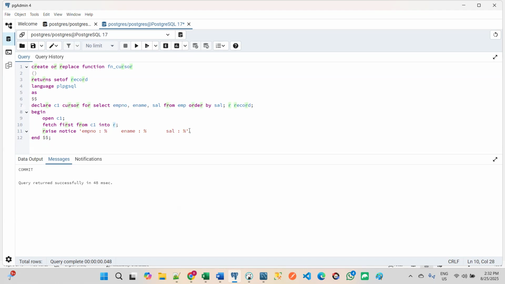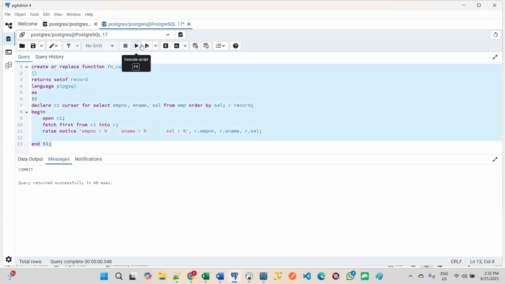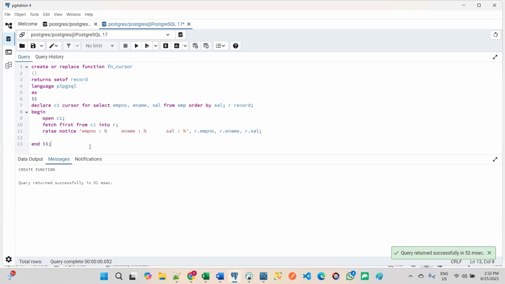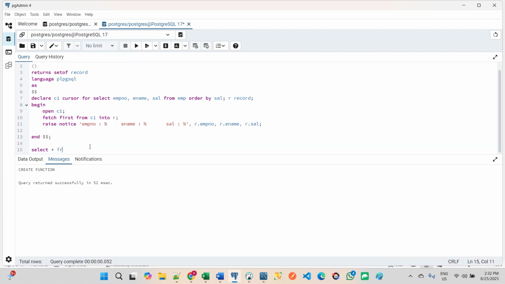Here we use r.empno, r.ename, r.sal. So we will check: select star from the cursor function name.